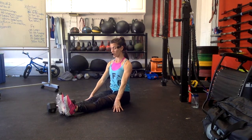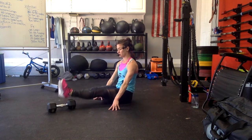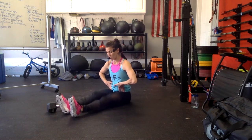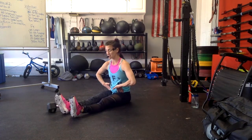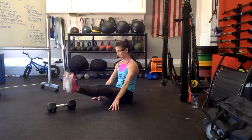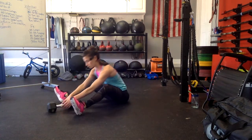In 3, 2, fingertips in front, almost lean forward, lift your heels up for 1, 2, 3, 4, 5. Six, rest for a second, shake out your hip flexors. And then let's get into it. 3, 2, 1. We have 6 left. 5, 4, 3, 2, 1, and rest.